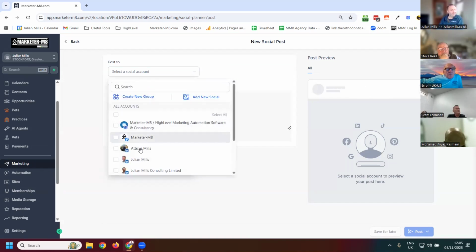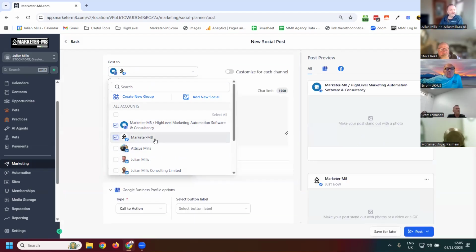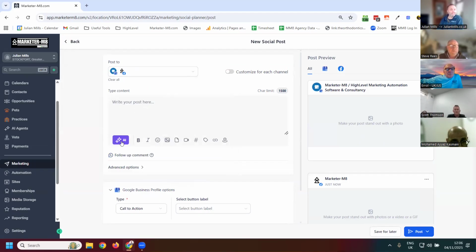Select which social media accounts, and it'll automatically format it to that particular social media channel. You just choose whichever one you want to post to. You can have as many Facebook pages in there, LinkedIn pages, etc. And just create your content. You see the AI builder there will help you create it, improve the writing, etc. So that's the manual way of doing it.